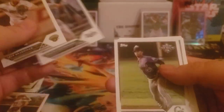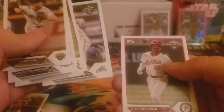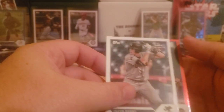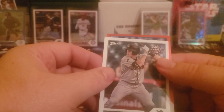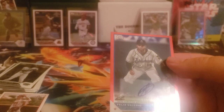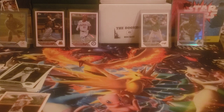Oh, Zap Brannigan. Ryan Renner, Jacob Miller, Jace Young for the Tigers, Trey Lipscomb, Jacob Berry. And it is an auto. It is for the Shuckers, so that's Brewers organization. I like seeing that. That is Felix Valerio. So not the best prospect, it's kind of fallen a little bit. Hopefully next season he'll have a better go of it. But it's at least one for the PC, so I'm never gonna complain about that.